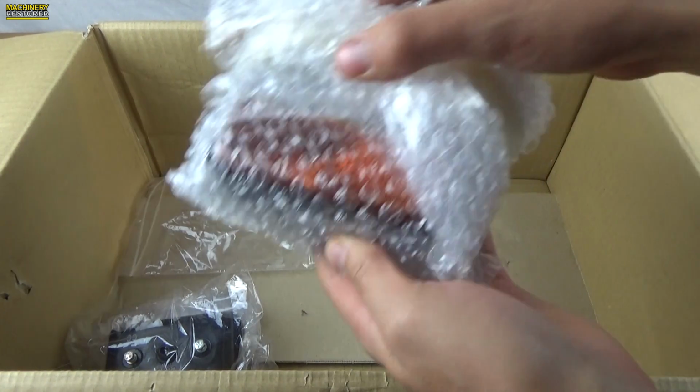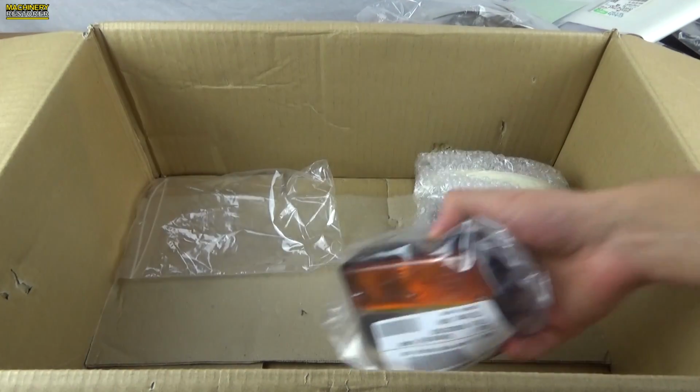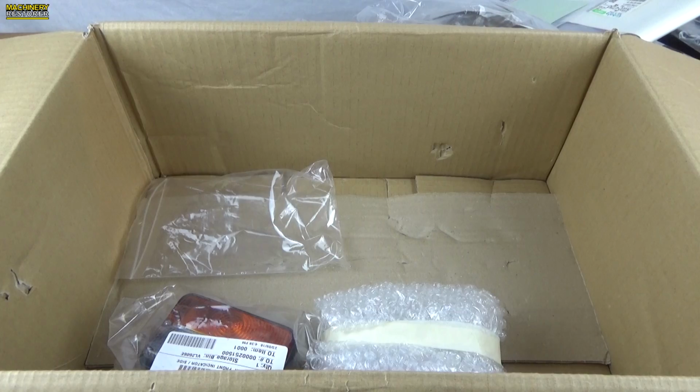We've then got another lamp, it's there, and another lamp, and I think that is everything in this box. We then have the 2 fenders, and there are other parts to follow, so this isn't everything at all. I thought I'd show you a first look video of all the parts, so I probably won't show you the rest because the rest of the parts are pretty boring, but yeah, this is most of them.